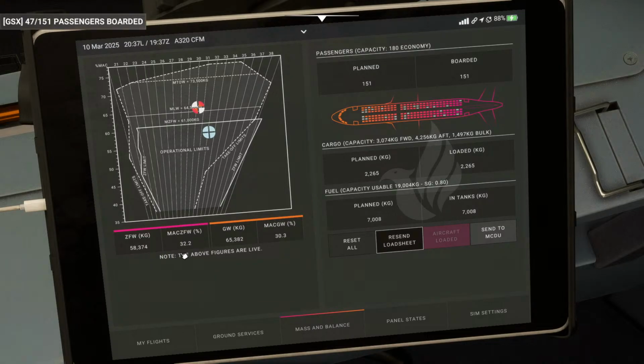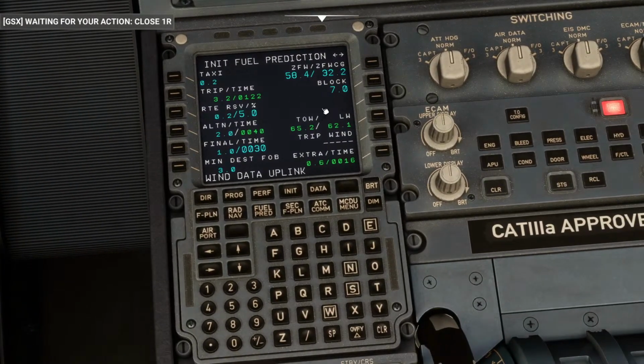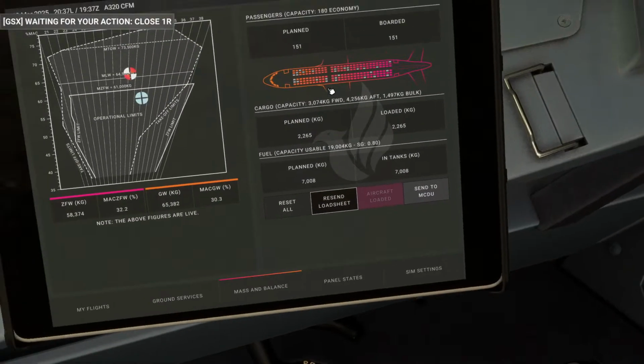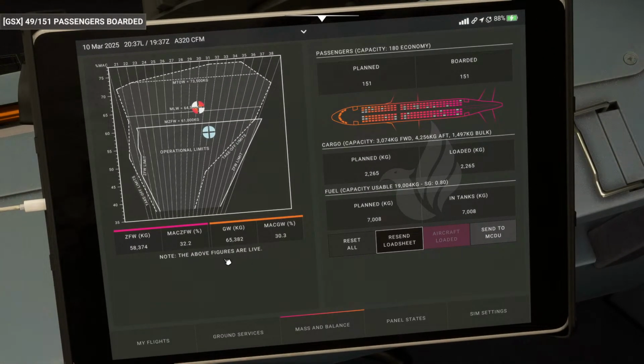And here it says 32.2. And that's what we see there. So for now I'm going to go with what the aircraft is saying. I tried to look it up today, but I was working, doing some other things, so I did not really take it all in. But we're going to be using this, so waiting for reaction.